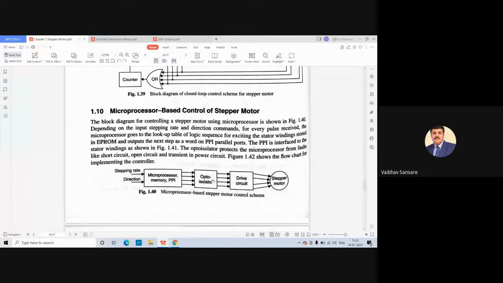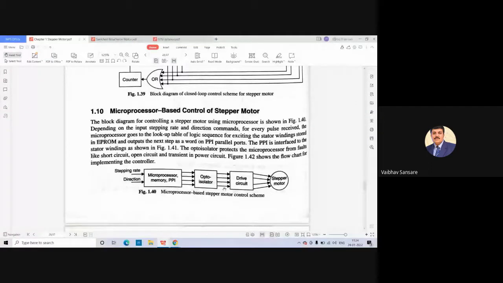Okay, so in between this microcontroller and gate driver circuit, there is an isolation provided, and that electrical isolation is provided with the help of opto isolator. Okay, now what is the basic function of this opto isolator? Opto isolator is generally the device or component which is used to provide the electrical isolation between two circuits. In each and every control circuit, or in most of the control circuits, we use this opto isolator to provide electrical isolation between control circuit and power circuit.